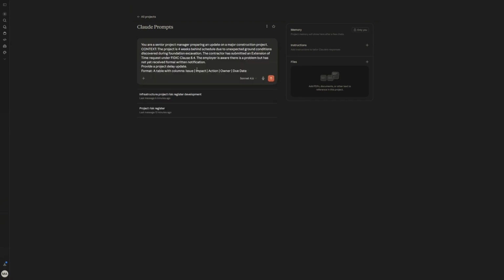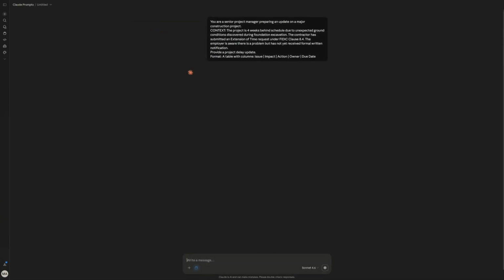So let's paste the first one, where the format is a table with columns: issue, impact, action, owner, and due date. With these 5 columns, let's run it. This is the same as before, where we're creating a table with different risks.